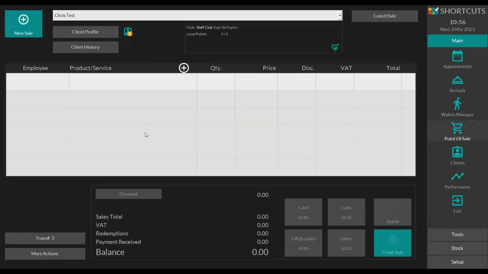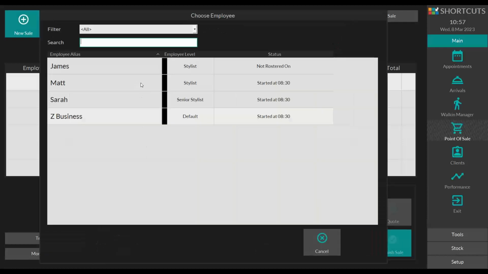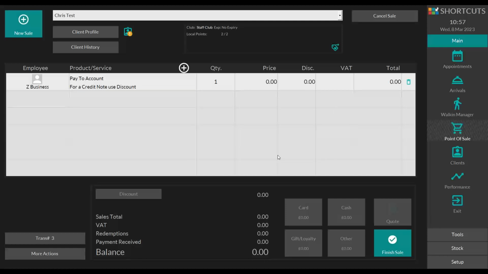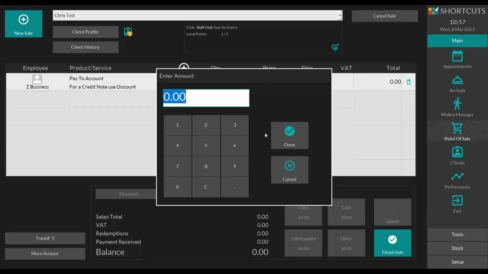I'm going to click on any one of my empty grey sale lines. And at this time, I'm going to choose Z Business because the money is going on account. It's going to our business. And then I'm going to choose the account icon. In the price column here, I'm going to input how much they wish to put on their account or how much the deposit is going to be.